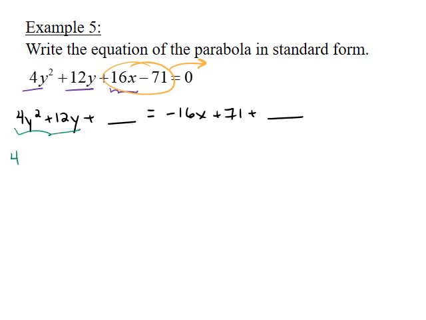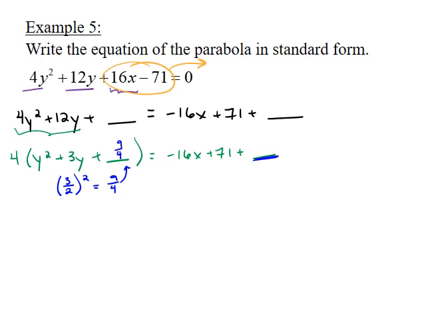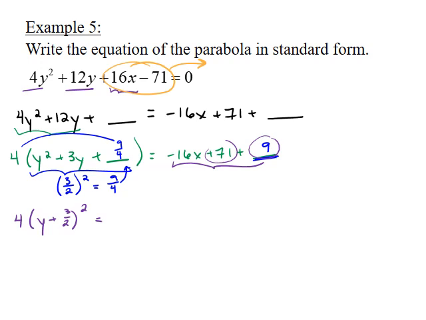Just like before, we're going to take out our GCF, leave room for our special number, and then over here, there's nothing we can do at this point. So let's find that special little number, and we'll do that by taking 3 divided by 2 squared, which is 9/4. So this is 9/4, but remember this number is really 9/4 times 4, which is 9. So this is a little messy because we have a fraction, but it's certainly not the end of the world. Remember, this factors into something times itself. In this case, it's y plus 3/2, quantity squared, is equal to, combining these like terms here, we'll have -16x plus 80.